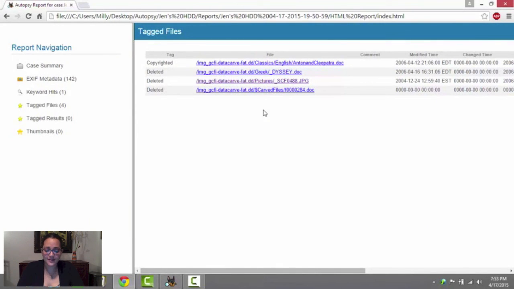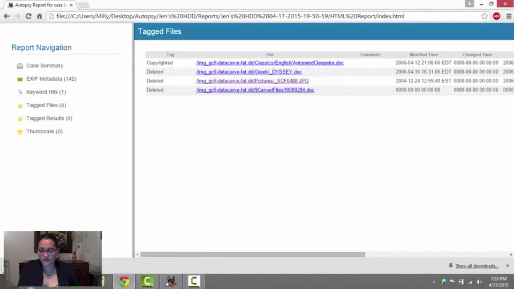And as an investigator, since this was a previously deleted document, I now have access to whatever they tried to delete or whatever they tried to carve, because this was a carved file. As we can see, it can also open this carved file. So Autopsy is very good at making your case, building your case, and also allowing you access to anything that the suspect was trying to hide, which I think is a very useful tool.